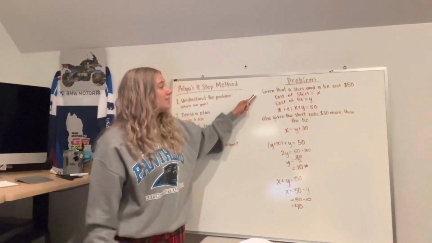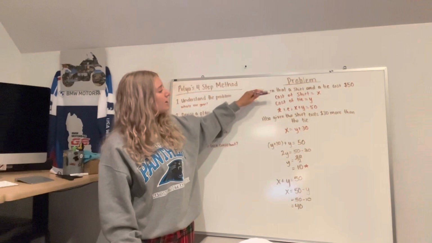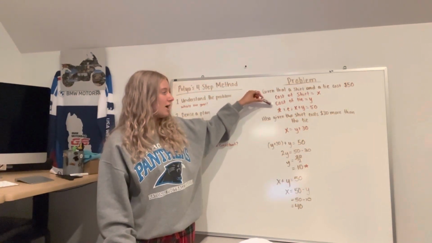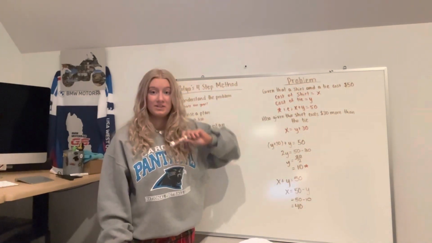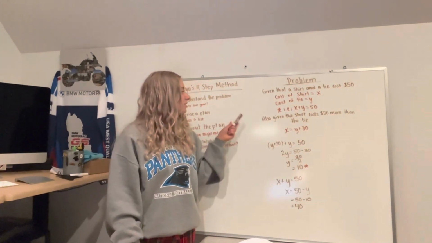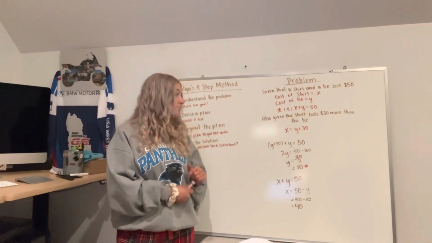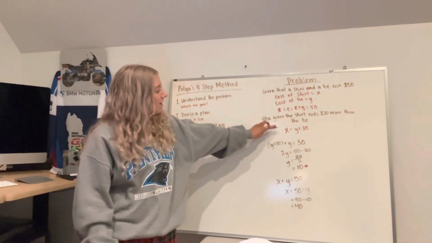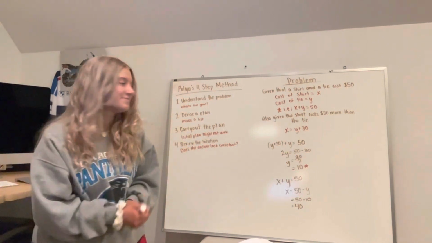So we are given that a shirt and a tie cost $50. We're going to put our cost of shirt as the X and our cost of tie as the Y. And our example problem is going to be X plus Y equals 50. And that's our given. We are also given that the shirt costs $30 more than the tie. So we'll do an equation for that. X equals Y plus 30. Now let's go ahead and solve.